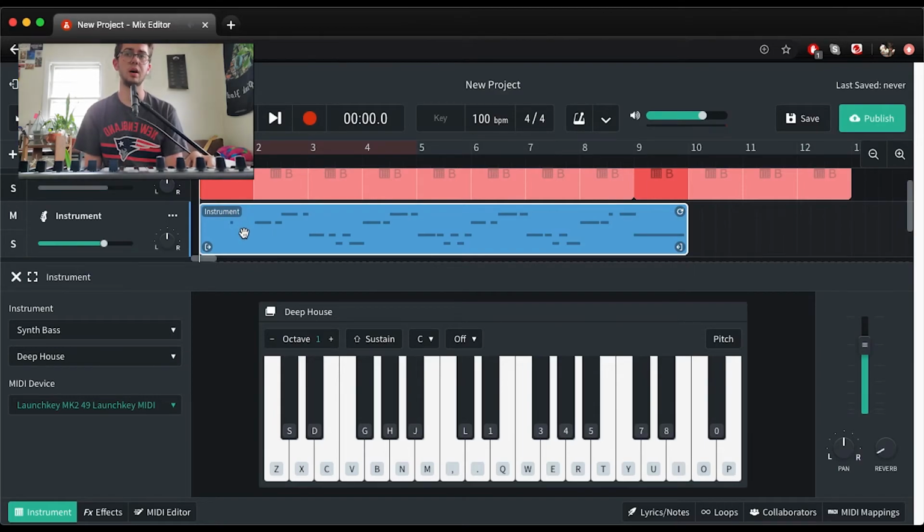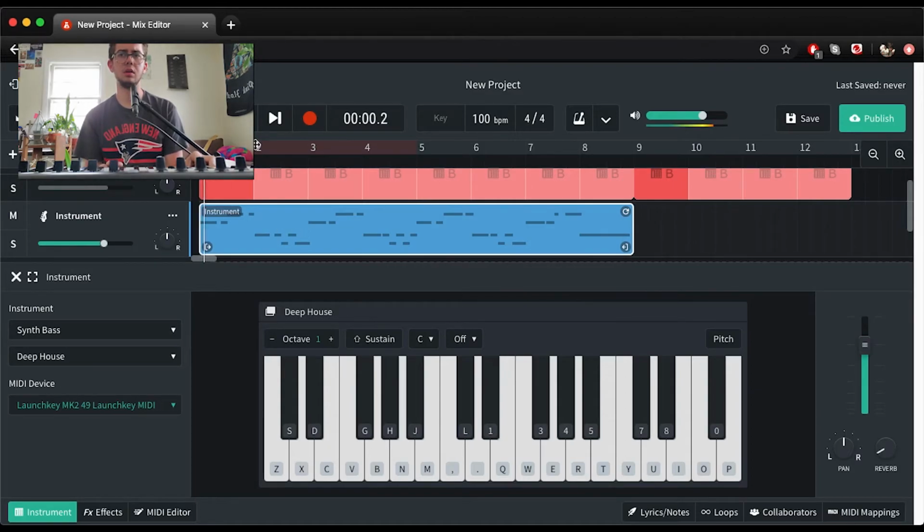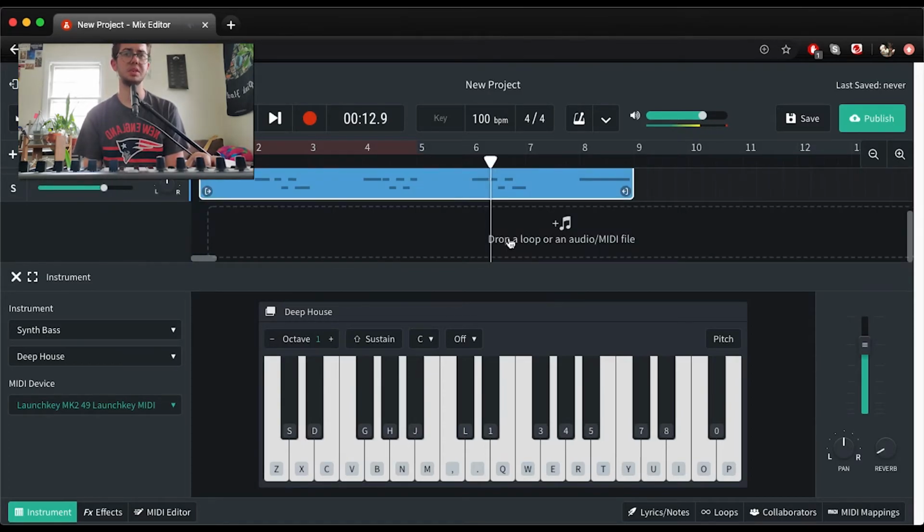And when you're done, it gives you all the keys here, okay? And you can slide it just like we do on Logic, not Reason. You can slide the waveform around. And now we got our bass line, okay? It's that simple.